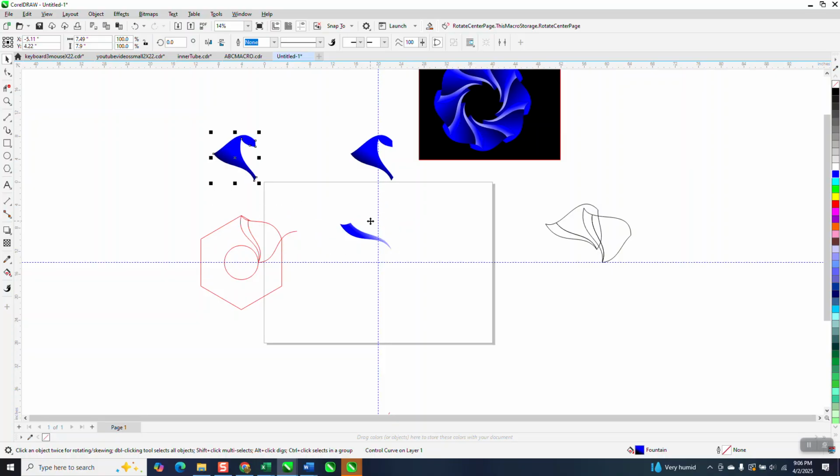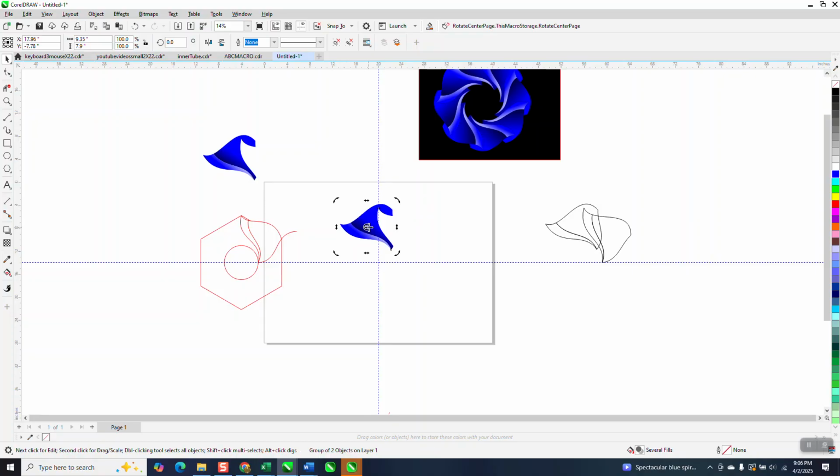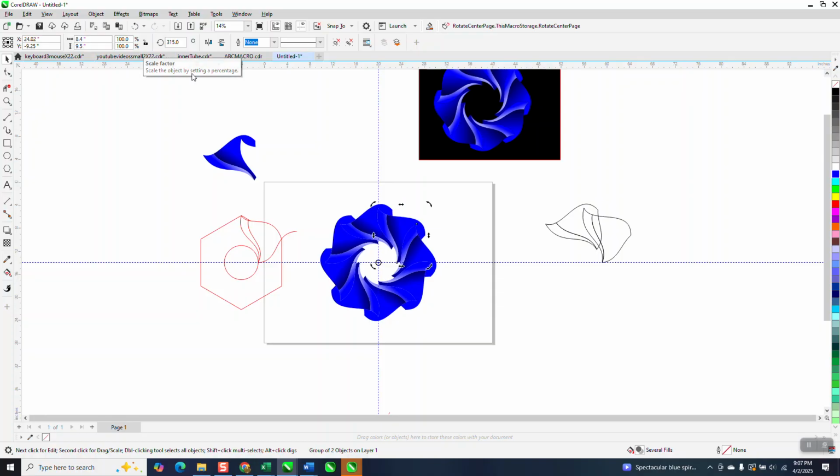So I'm going to nudge it twice and over. This one I'm going to clone. So go to edit and clone. And that is our clone curve. This is our control curve. I'm going to go ahead and group them together for a minute and nudge it back down. And then I'm going to Control D, double click on the rotation, and rotate it 45 degrees. Control D, Control D, Control D, Control D. Now you have to ungroup them all.